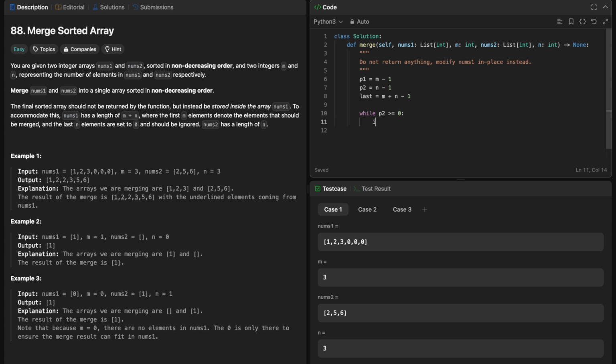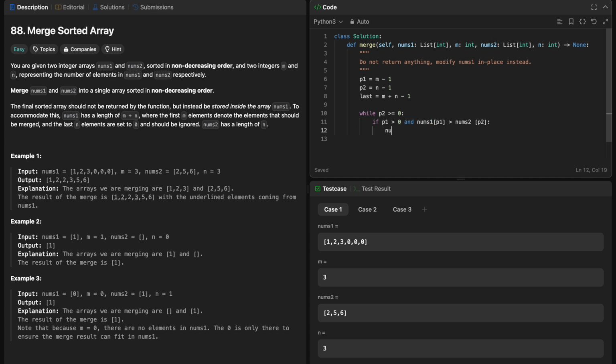The first check is if the pointer P1 is greater than or equal to 0, and the value of nums1 at P1 is greater than nums2 at P2, then we can replace the last value of this array with the P1 value of nums1.